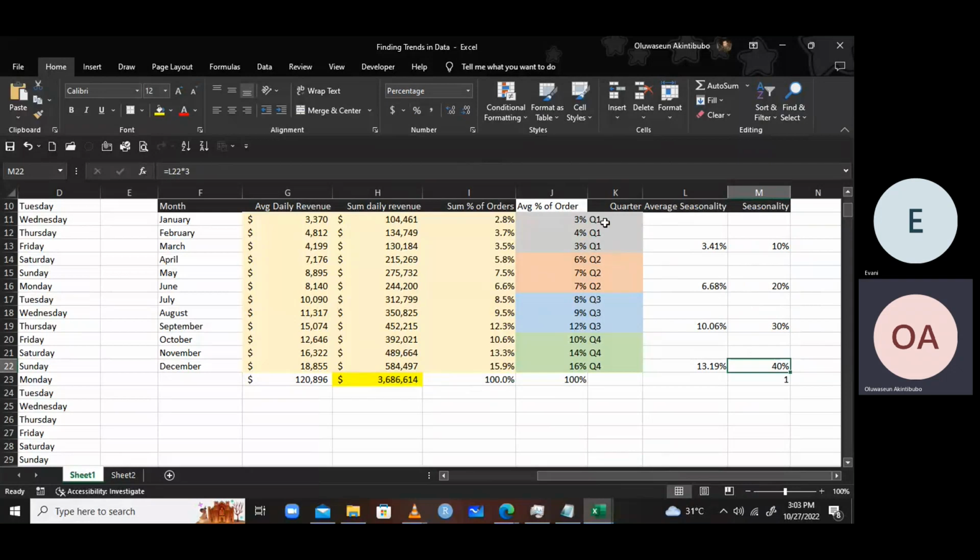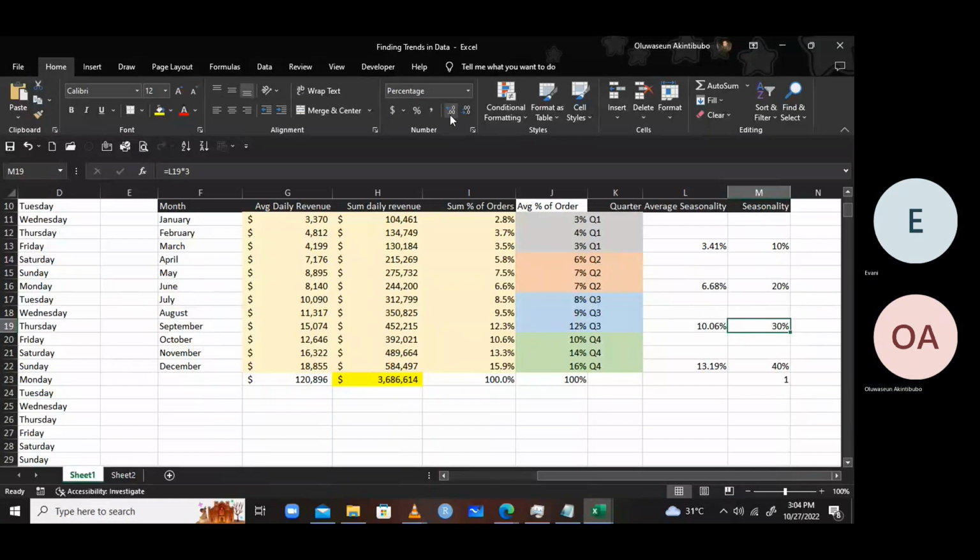So we are saying that for the Q1, 3 plus 4 plus 3 will give you 10%. Then 6 plus 7 is 13, 13 plus 7 is 20%. Then 12 plus 8 is 20, then plus 9 is 29, which is approximately 30.